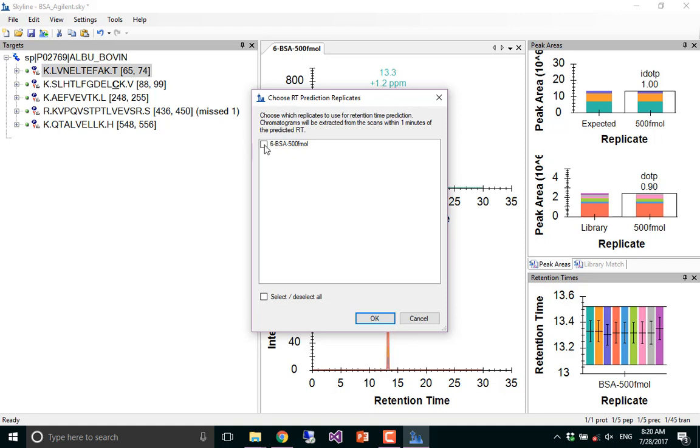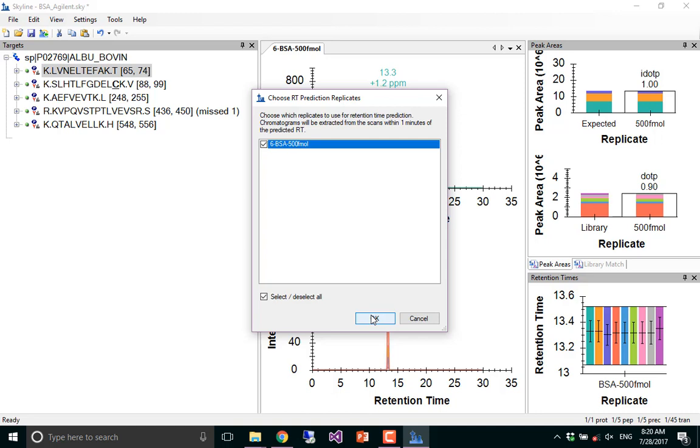You can choose a single replicate to schedule on, or if there were multiple, you can check them all. Frequently, because you might have retention time drift, you might want to choose the last one only, or choose them all and average them. But in this case, just check that one and say OK.